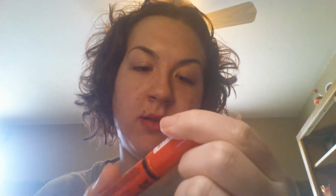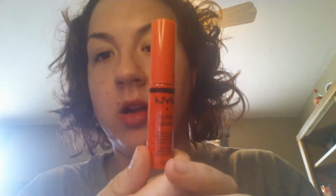It's really pretty. And then this was from a collection. I think it was the Brights from the Buxom lip glosses, and this is in Pucker Up, and it's just like a purple color, like the Radiant Orchid color. And then my NYX Butter Gloss, and this is in Peach Cobbler. I've been liking that one. I love the butter glosses. I actually got an intense one. I think it's in Napoleon, which is probably my favorite out of all of them.